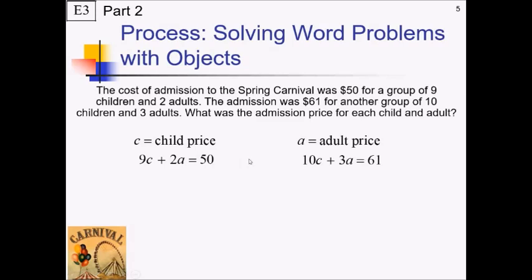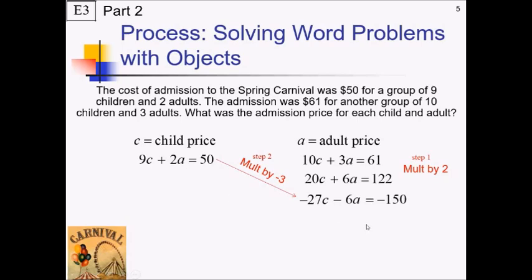So to do that, I'm going to multiply one of these by a number to give me a 6A and one of these by a number to give me a negative 6A. So I'm going to take this equation right here. I'll multiply this equation by 2. So that's 20C plus, and this is the important part here, 6A equals 122. And now I have to multiply this other equation by something that gives me negative 6A. So I'm going to multiply it by negative 3, giving me negative 27C minus 6A equals negative 150.